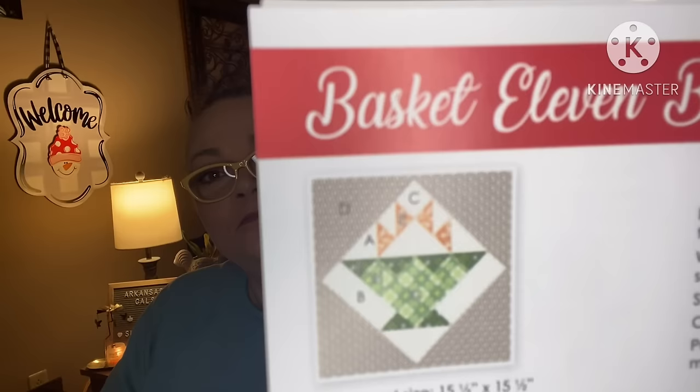Basket 11. I just got the tracking for my Lori Holt Fat Quarter Club. I'll use some of those for this quilt. Basket 12. I still ain't got my freaking Cupid box, y'all. It's been sitting in Tennessee for like 4 days.